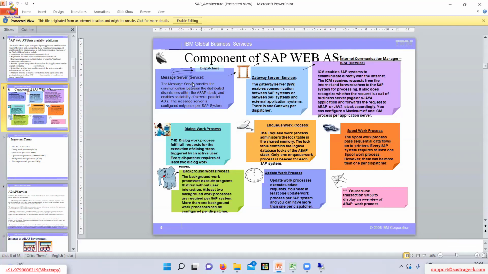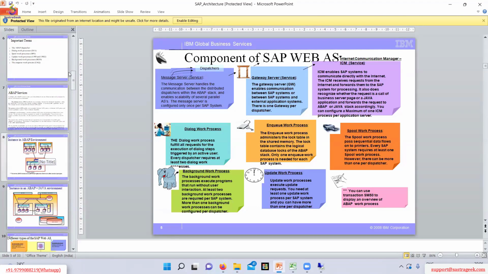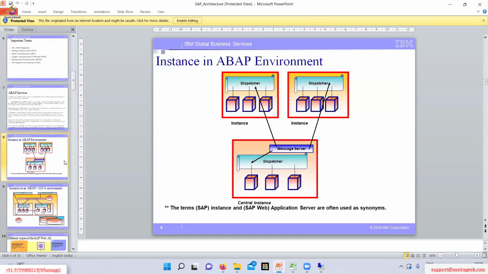So message server, what actually is it? If you see in this slide, many of the slides are dependent on other slides.